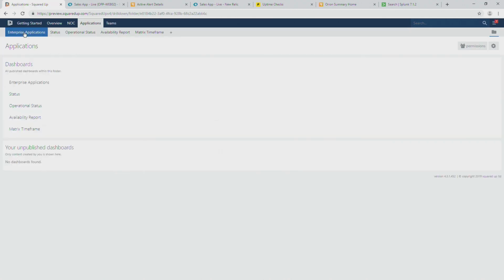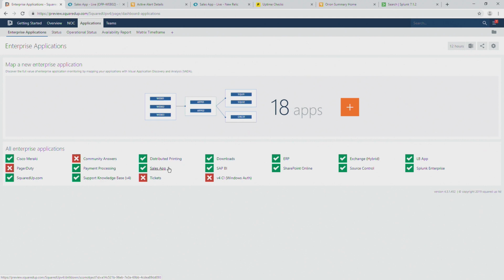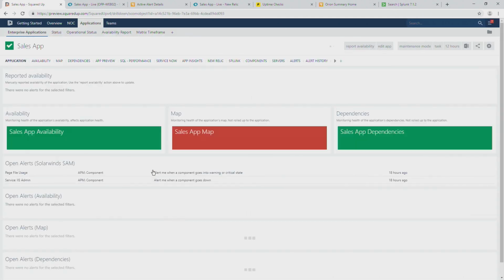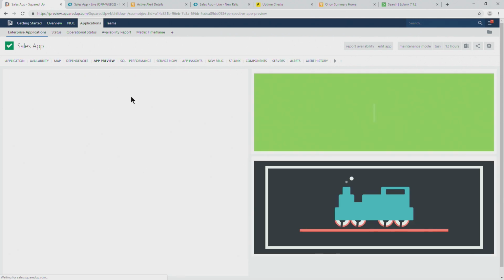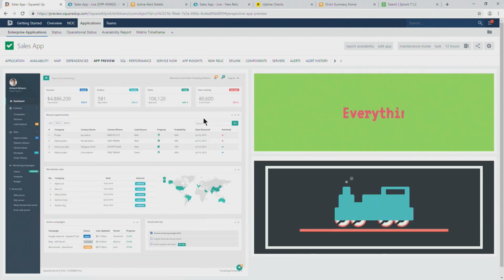And just to highlight that, if we go back to our sales app, I had our web team very hard at work doing some amazing CSS work here. So you'll spot this is obviously not coming from SCOM. It's not coming online. This is all being rendered within Squared Up. The web team were going to try and get this hooked up so that the health state would change the message, but on short notice, this is the best they could do. But I'm very impressed with the train.